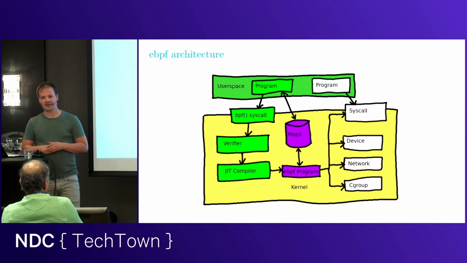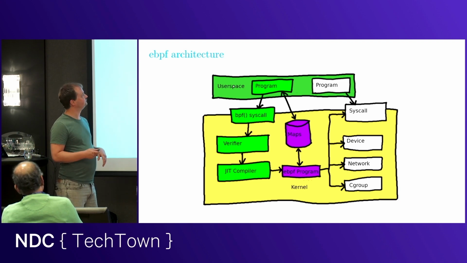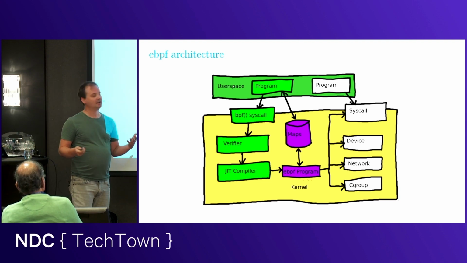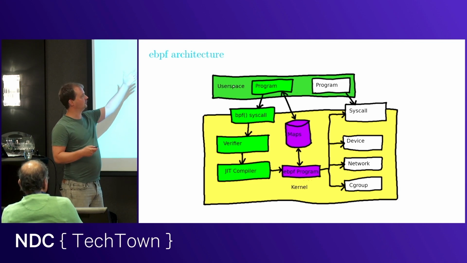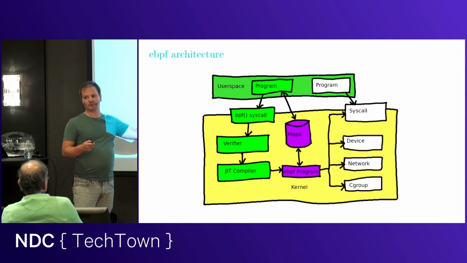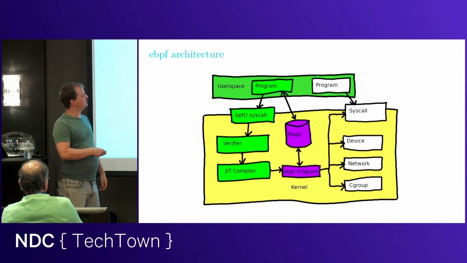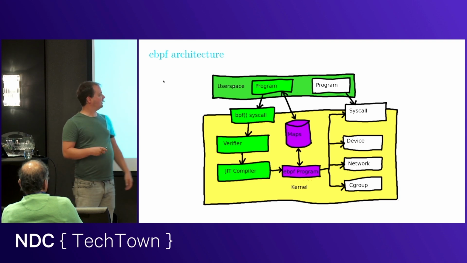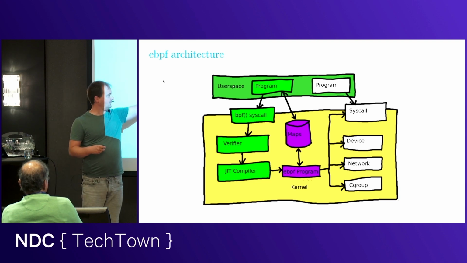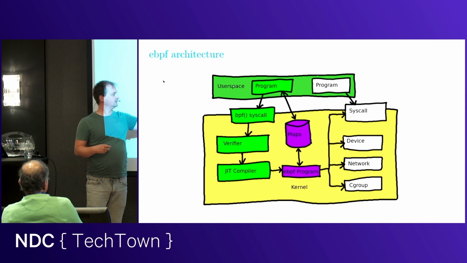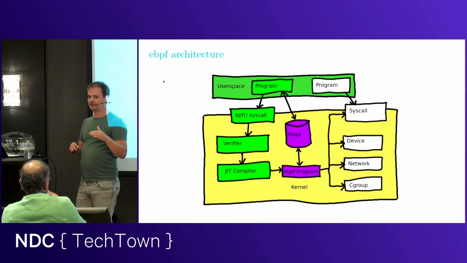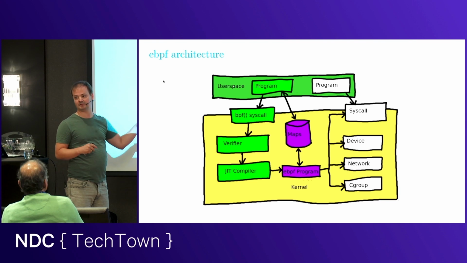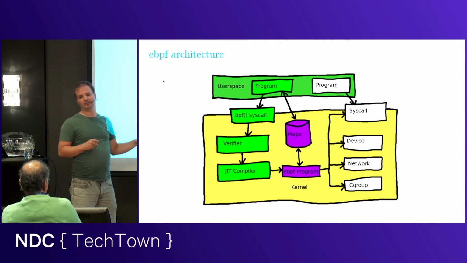This is my overview of eBPF and how it's loaded into the kernel and what happens. So we start in the user space, where the green program here is the one loading the eBPF program into the kernel using the BPF syscall. Then that runs through the verifier. If it's verified, it goes through the JIT compiler. And then we have an eBPF program that's loaded into the kernel. And it's also created some maps. Now these maps are the communication between user space and kernel space, or between user space and your eBPF program specifically.